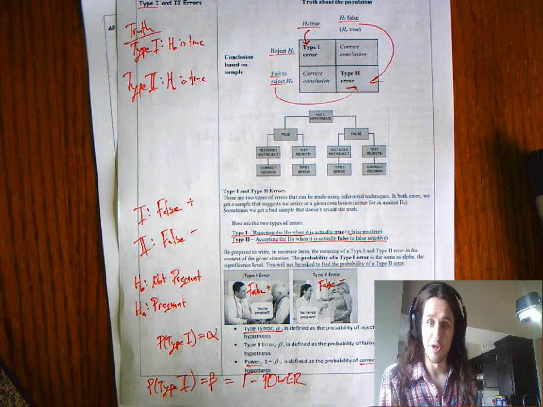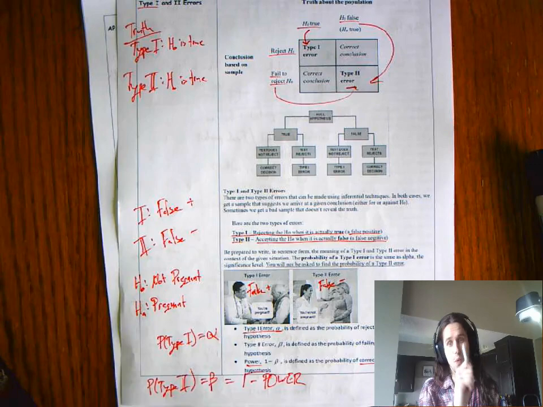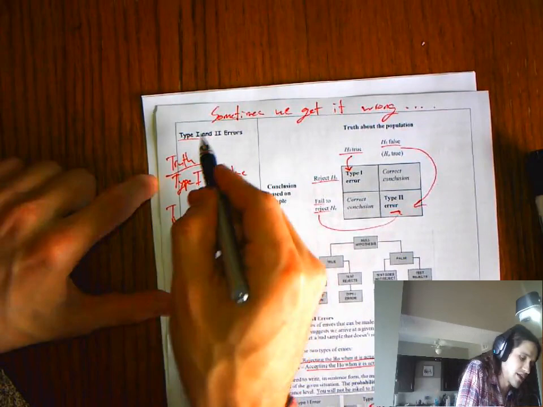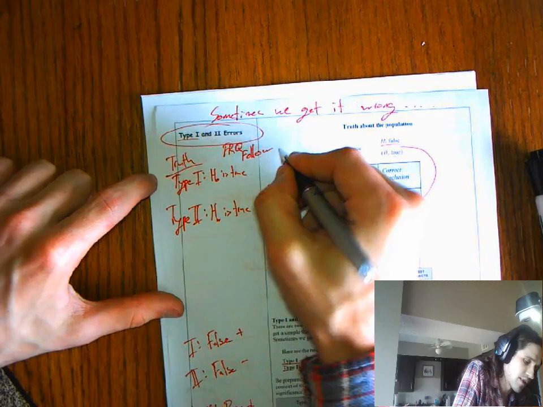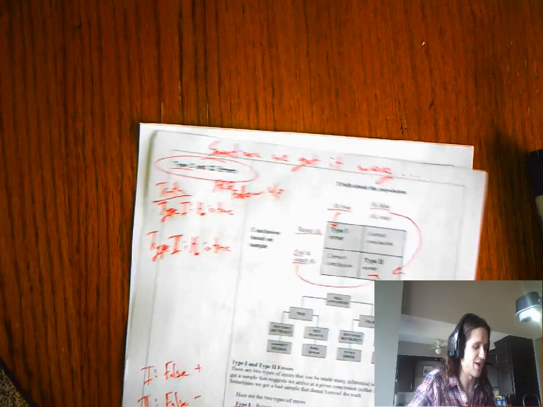You are going to be asked questions at the end of an FRQ about type 1 or type 2 error. You're going to draw a conclusion. You're going to reject or fail to reject the null hypothesis. And then they're going to say, okay, what if you did it wrong? What type of error might you have committed? So this is a very common FRQ follow-up. I'm telling you right now, you're going to have an FRQ that asks you to follow up by saying what type of error might you have committed here.